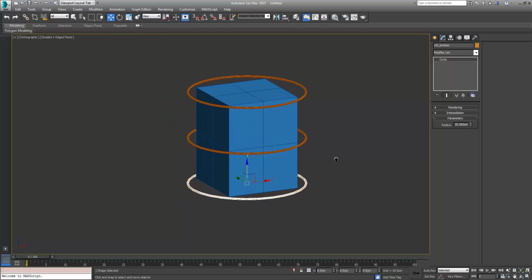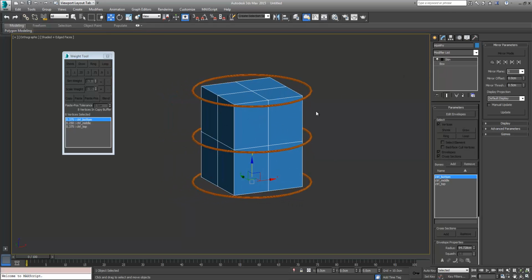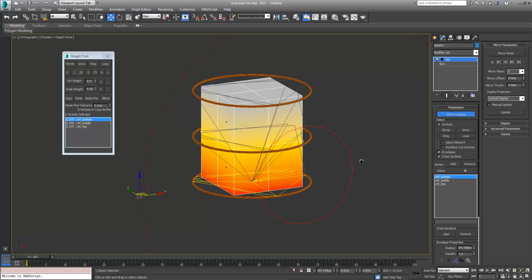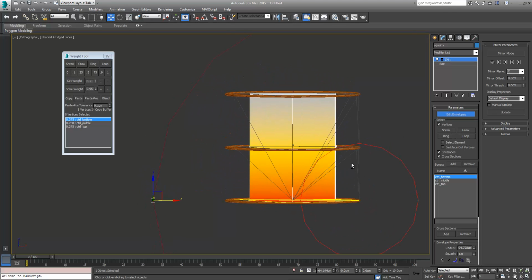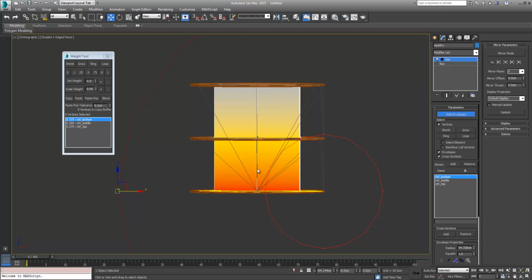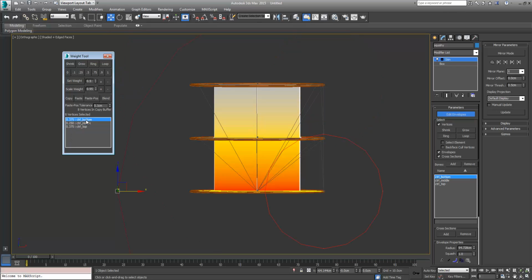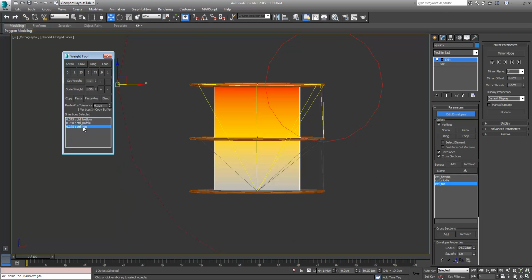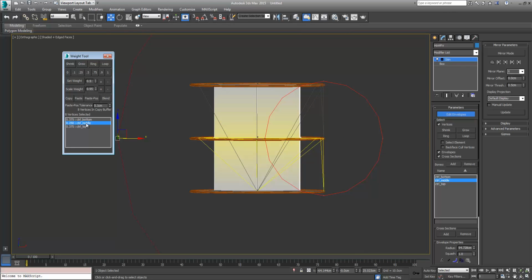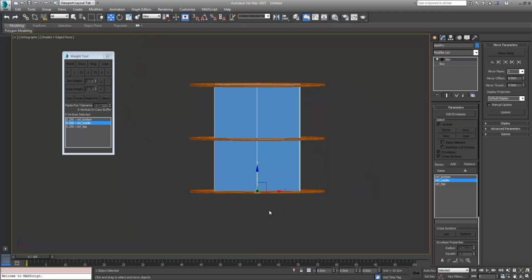I just want to play with some of the skin weights here. So back into edit envelopes, and you can see there now that the bottom one is affecting it more than the top one. So if I go back to the top, let's see, it's about the same, and the middle, maybe select the middle vert, 0.5, go back out again.